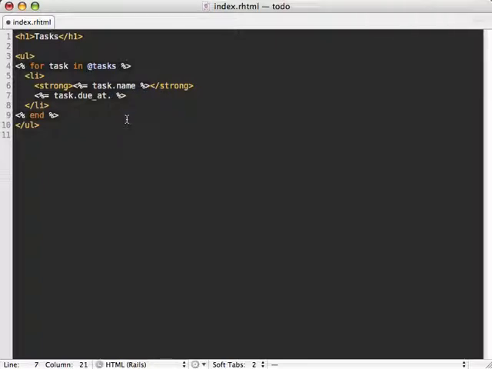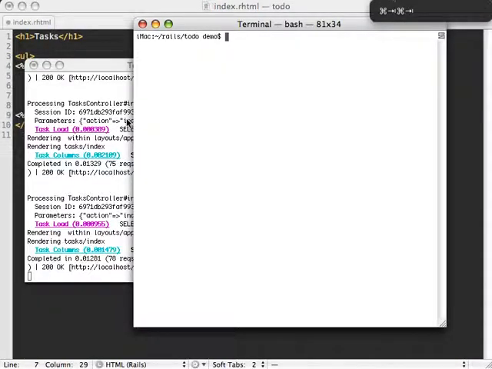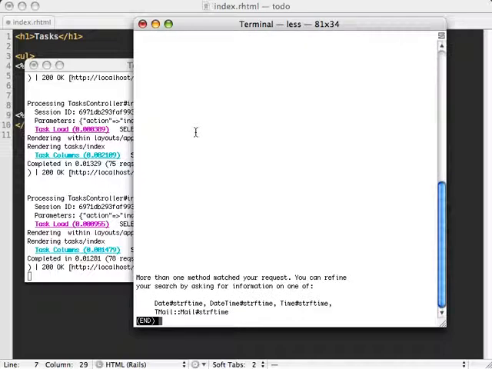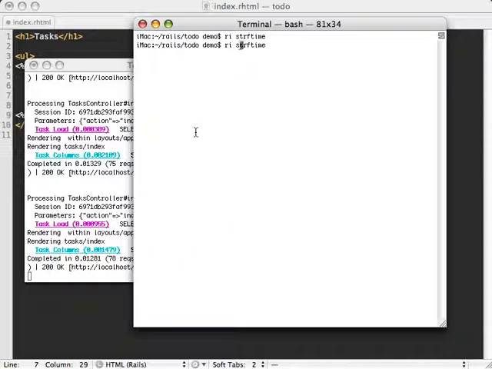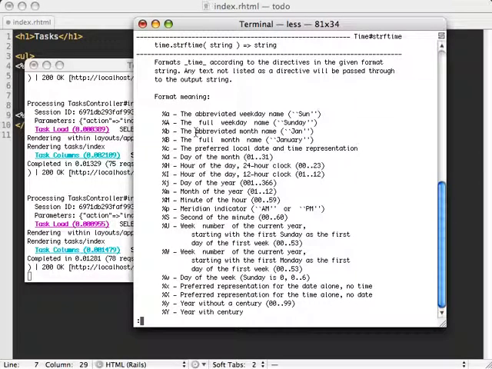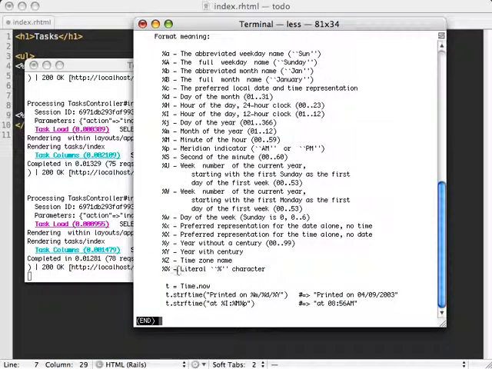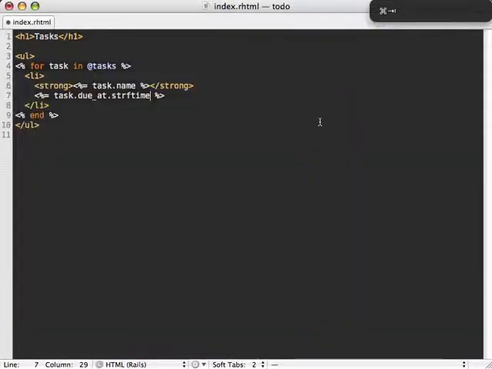So to do that, I need to use a new method. It's called strftime. And I always forget the characters to use for this format, so I'm going to open up the documentation here. You can type ri for the docs and take a look at strftime. And you can see that it's for the Date, Time, and Time classes, so you need to specify the Time class as well. So strftime for the Time class. And I get this whole list of characters that I can use inside of this method to format the time I want properly.